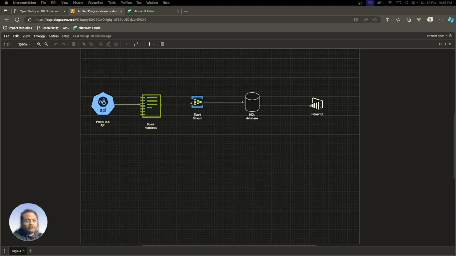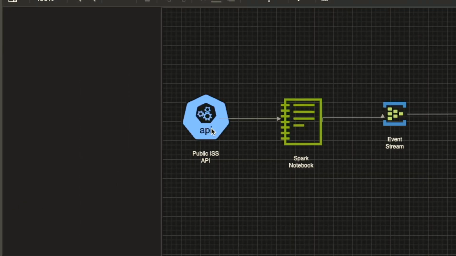Okay, so without any further delay, let me quickly show the overall architecture that is used in this demo. So if you see here, this is the public API. So we have a public API which is sending us data on a real-time basis for an international space satellite.